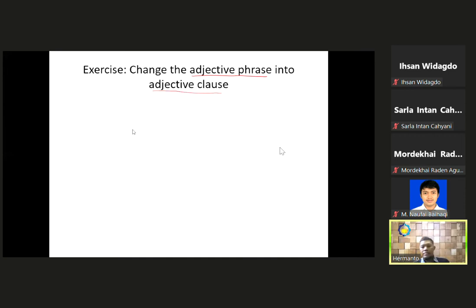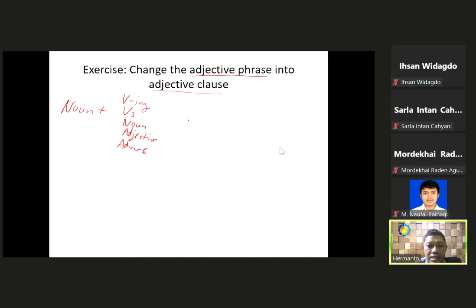Okay, let me give you a tip. In identifying the adjective phrase in a sentence, first of all, please make sure you know the noun. And after this noun, the next must be one of these 5 words, as I explained before. The first one is verb ing. Next one is past participle. Next one is noun. Next one is adjective. Next one is adverb.